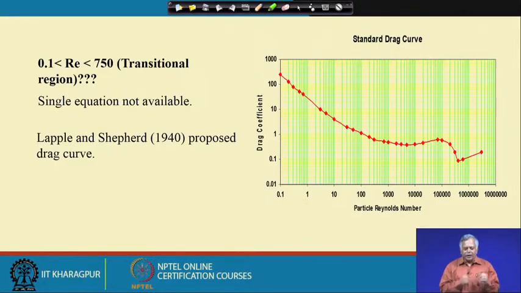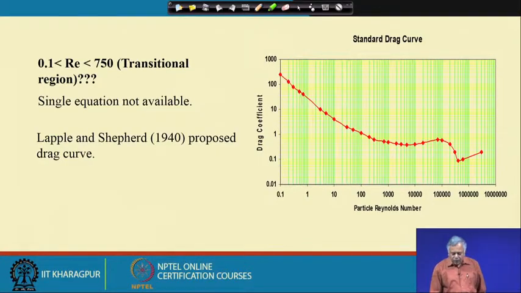If I propose a new model for this settling velocity, I have to say what CD and RE correlation I have used, and I have to prove that the CD and RE correlation appropriately fits onto, or gets superimposed on top of, this drag curve. Otherwise, the predicted values may be questionable.